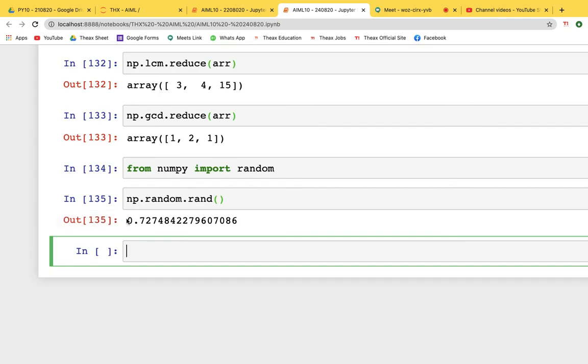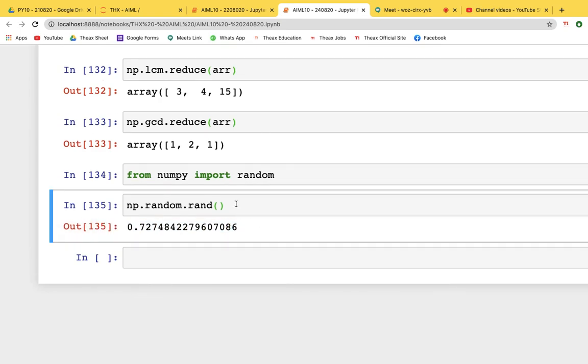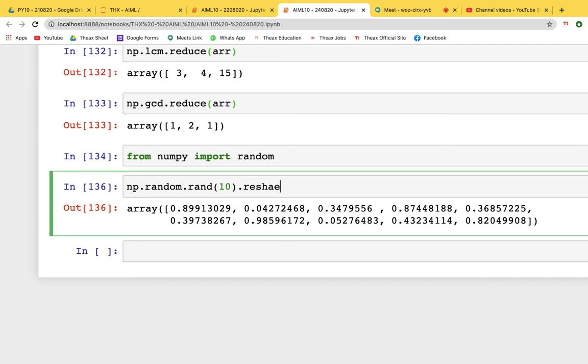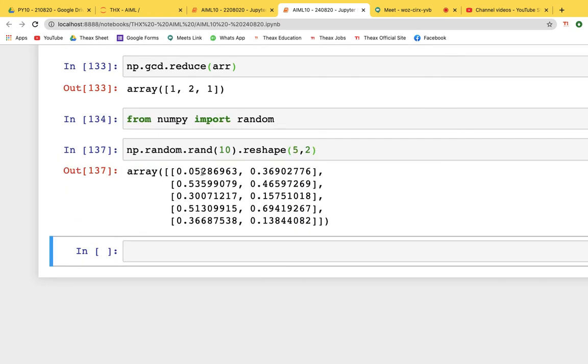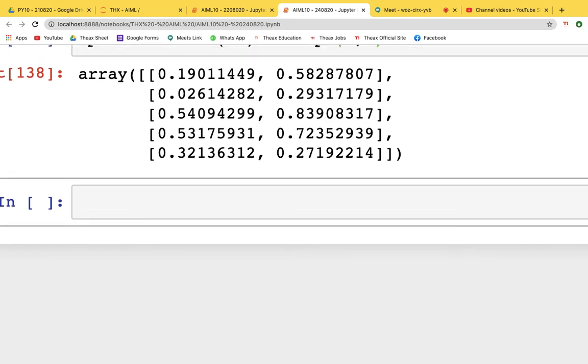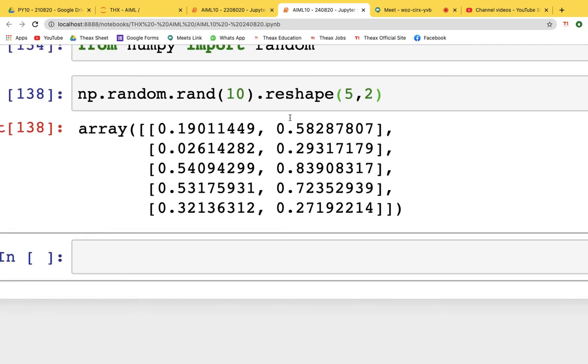So you're getting any random number there, right? If I say rand of 10, I'll get 10 random numbers directly. And when I say I want to reshape this into 5 cross 2, I get 5 rows and 2 columns of random numbers. Every time it will be a new number, right? Okay, got it. So you can write it according to that.